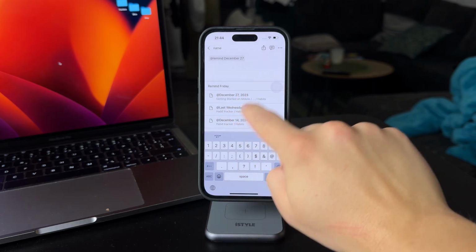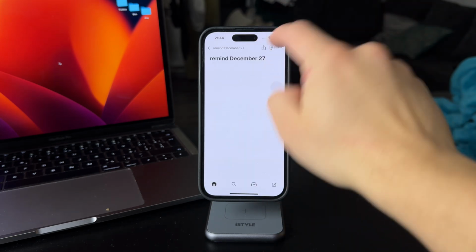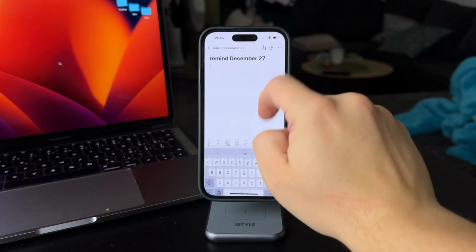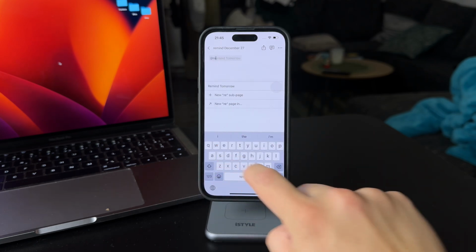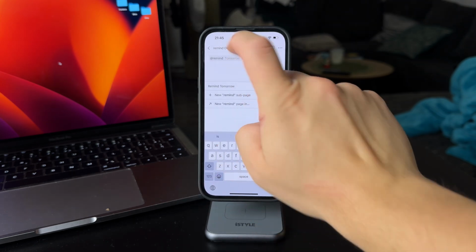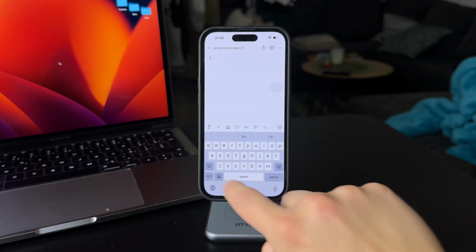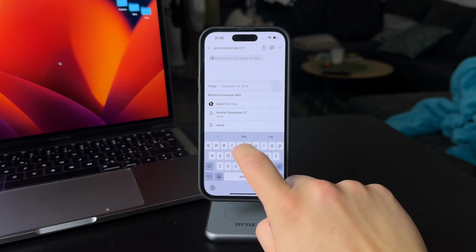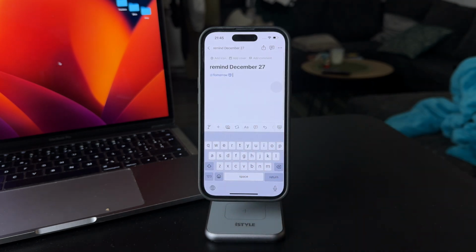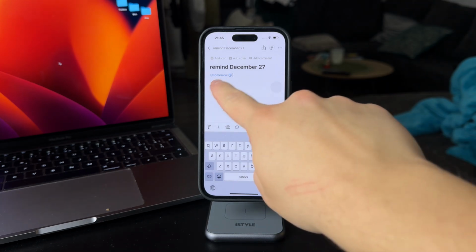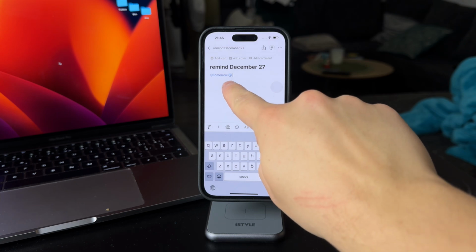So you can see that we can just type that in this way or whatever. I mean, I just clicked on creating a sub page, but let me just repeat that one more time. I'm going to just choose this, then remind, and I'm going to just pick something simple like tomorrow, right? So that way you can just get reminded about something, right? And when you set it up the proper way, you're gonna get the entire text selected and highlighted in blue color, represented by the clock icon.